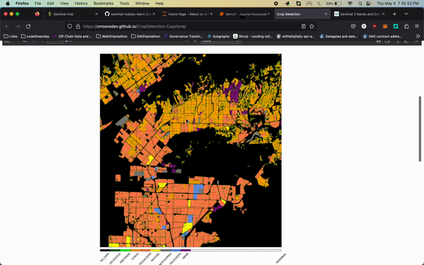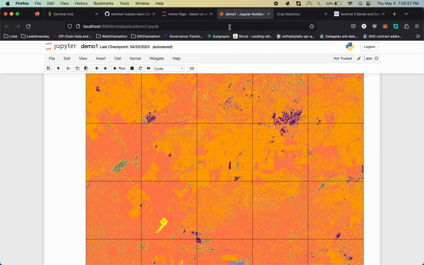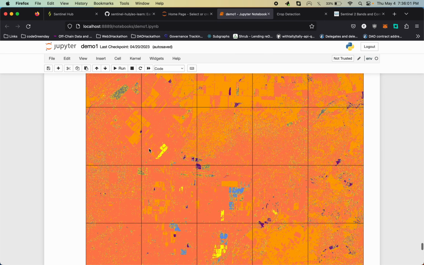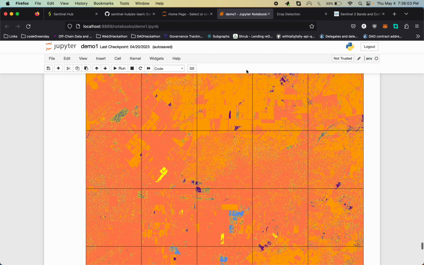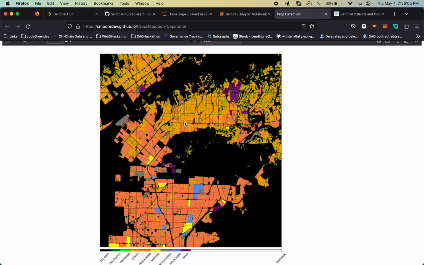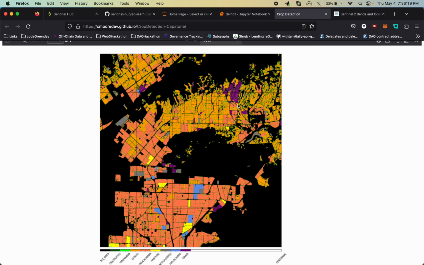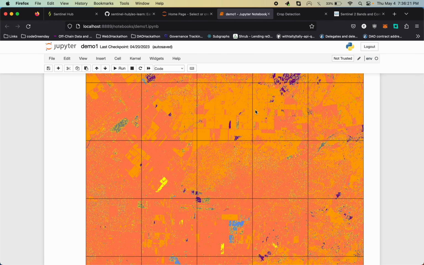And then down here we can see the actual result of the model. So if we see this, there's a lot of black, but for some reason it pretty much classified everything as truck crops that it couldn't figure out. A lot of these other orange sections it did get right, and then it had some grapes up here, so those are over here. Result.